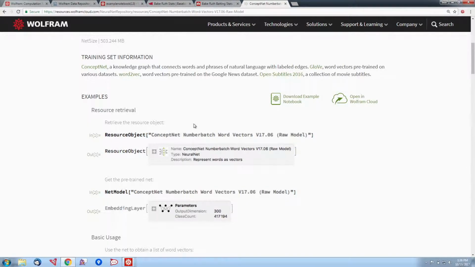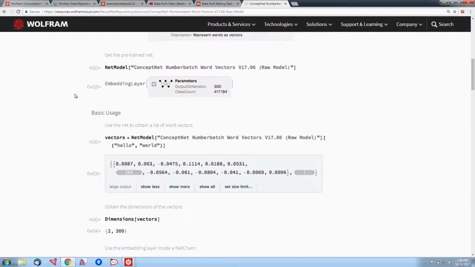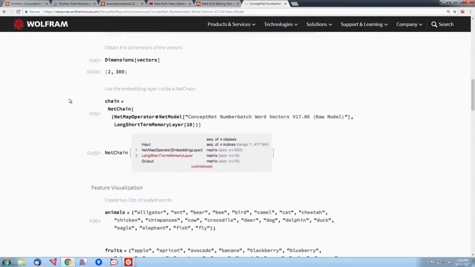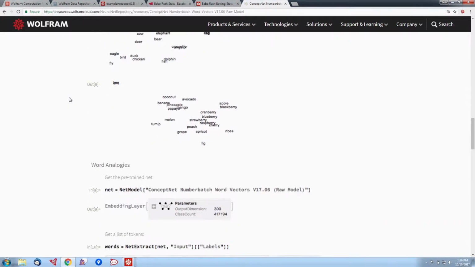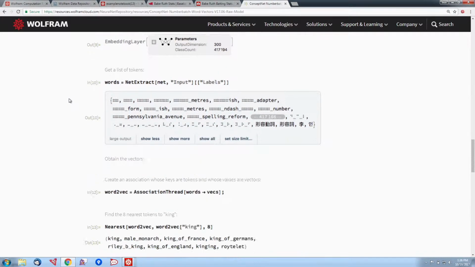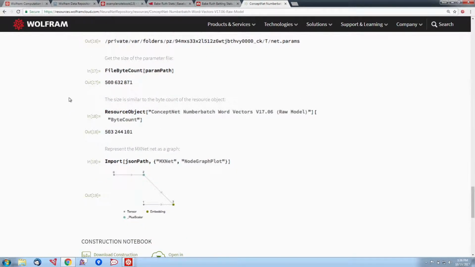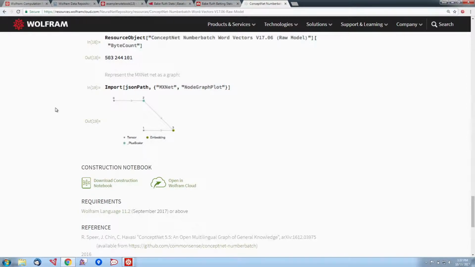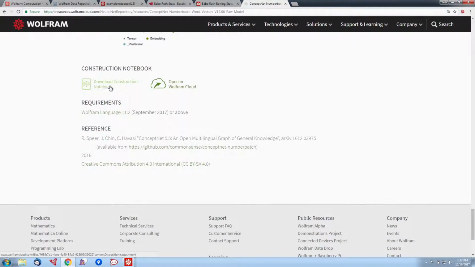The same network trained on different data sets is going to be a totally different thing. So this tells you what it was trained on and links to it, so you can find it. Then, just like the data repository, we have this example section where you have inputs and outputs that you can copy directly into Wolfram Language to use. It has the buttons for opening this up in the cloud or downloading it. And then it also has these construction notebook links, and we'll look at the construction notebooks in just a second.